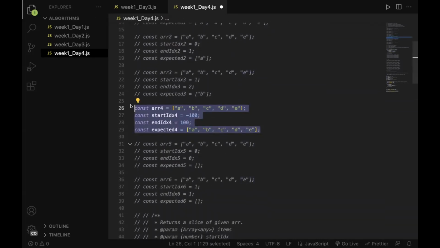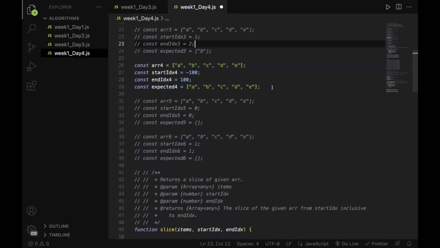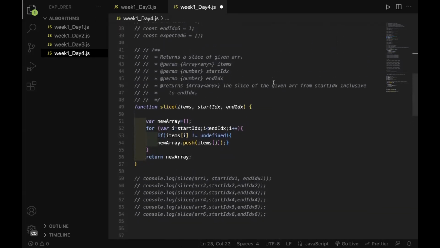Okay. So if we have i start at -100 and we have it end at 100, if it's larger than the size of the array, those outside the scope of the array of 0 to 4, that's going to be undefined, right? So let's go back down and let's run it without the if statement.